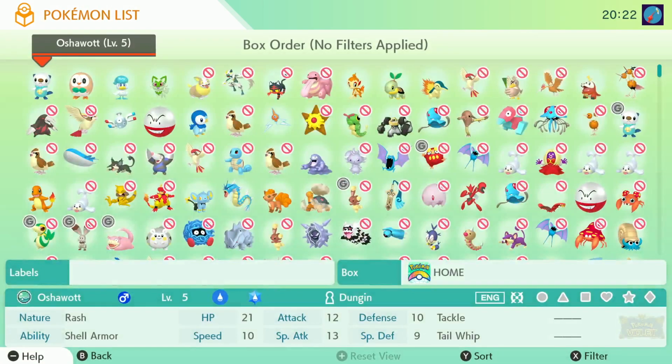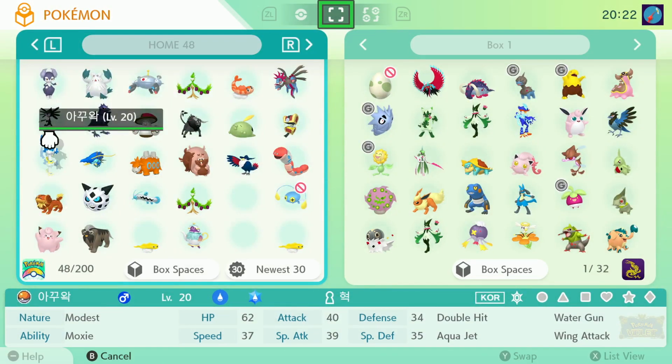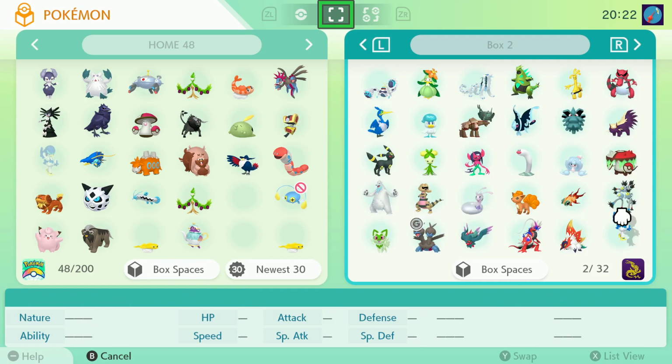So, we're going to bring over Quaxley, or Quaxwell, who's our 400th Pokemon here. So we're going to bring him over. But I'll show you guys what happened when I was trying to record the video earlier.